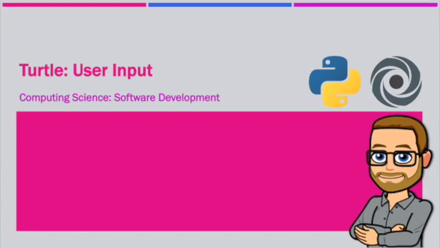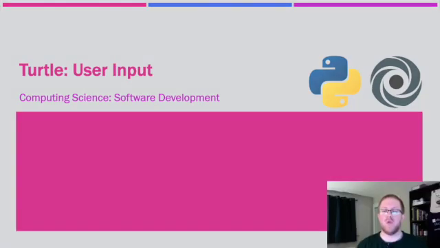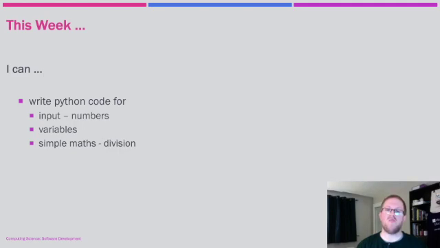In this session we're going to continue looking at software development and continue to use Turtle. And in this session we're going to focus in on user input. So by the end of this session you will be able to write Python code for inputting numbers. You'll know a little bit about variables and we'll use some simplistic mathematics, mainly focusing on division in Python.